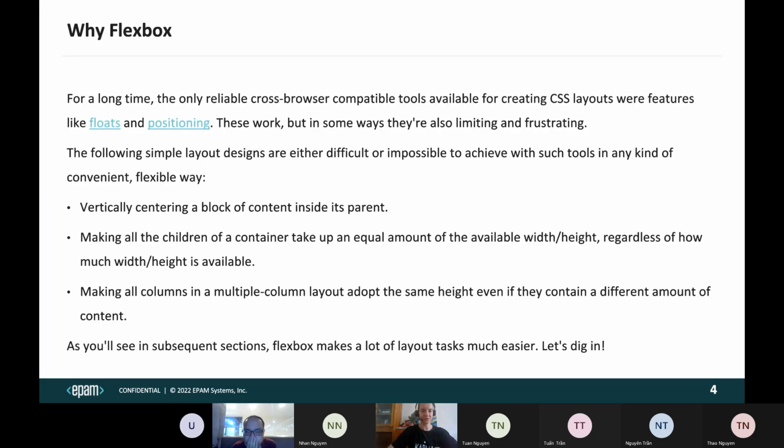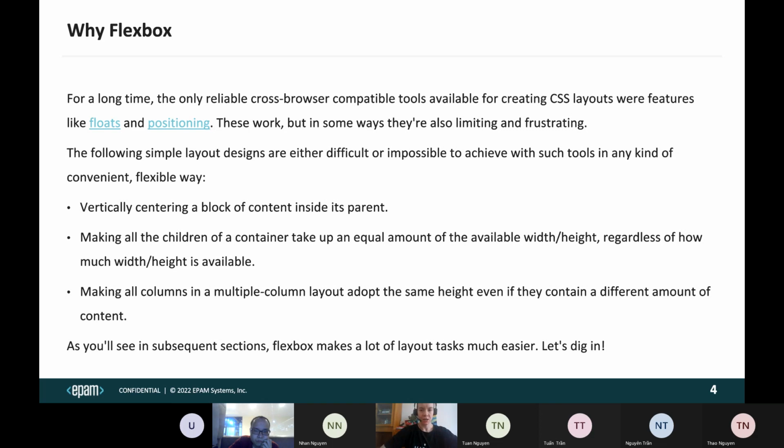So why Flexbox? Before this technology was invented, we used floats and positioning. You already know what these technologies are. They could work, but their functionality was limited, and they had a lot of side effects that developers were trying to avoid.